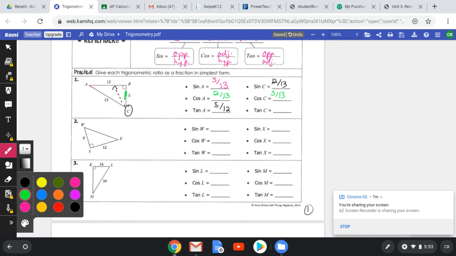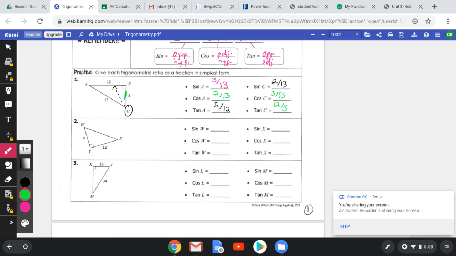And then tangent of C is just the opposite side over the adjacent, so 12 over 5. And that's it. Remember, these ratios only work for acute angles, so you will never be asked for the sine of, say in this example, B. The reason, which is something more for pre-calc or algebra 3, is that if I took the sine of B, remember the ratio is opposite over hypotenuse.